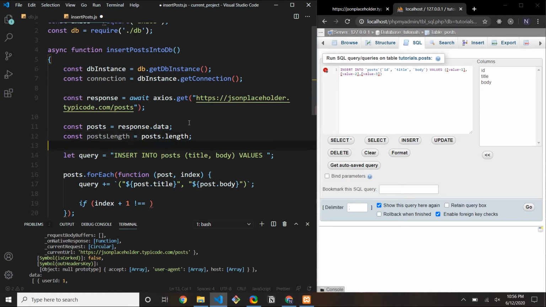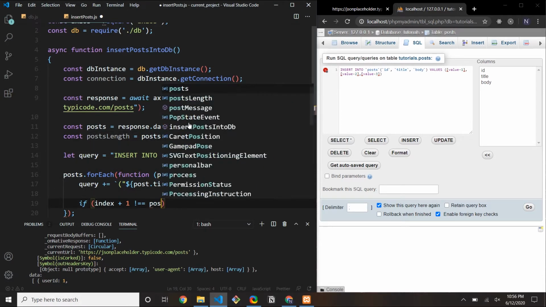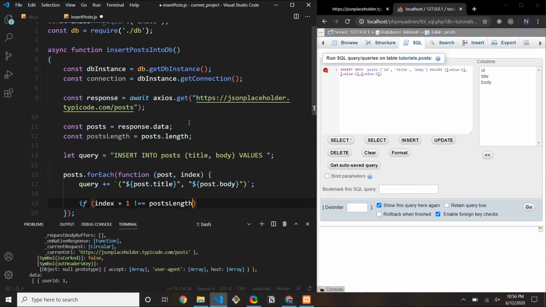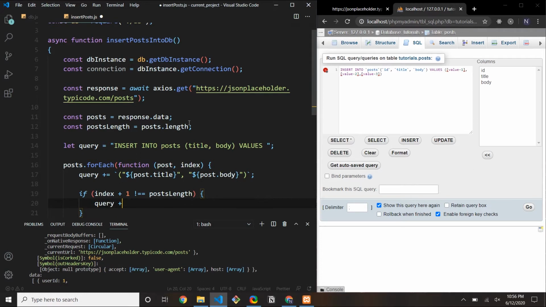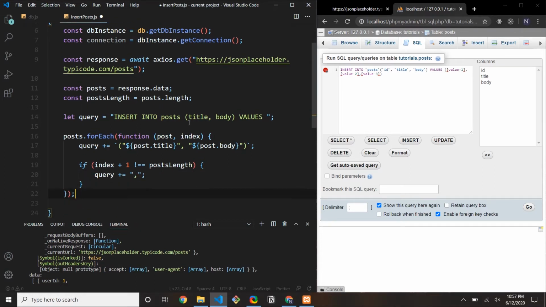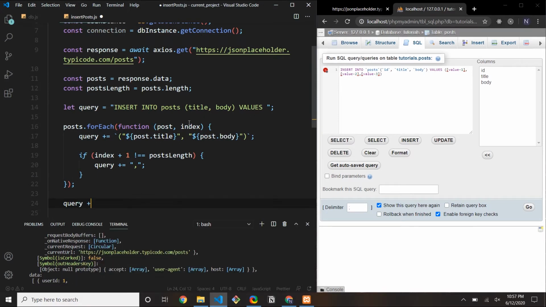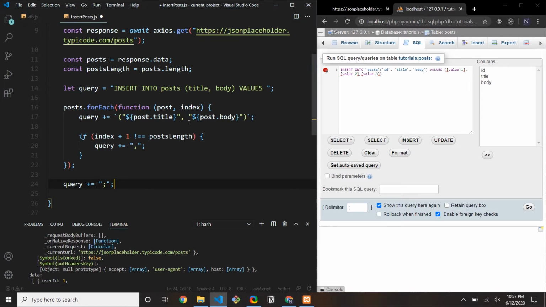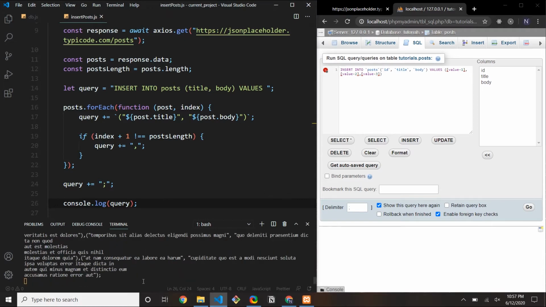All right. Okay, so if it's not equal to that, we are going to add a comma to the query string. All right, and then at the end of this, we're just going to add a semicolon. Okay, so let's just console.log our query to make sure that it looks good at the end. All right, so as you can see, it ends with the semicolon, and we got our commas.